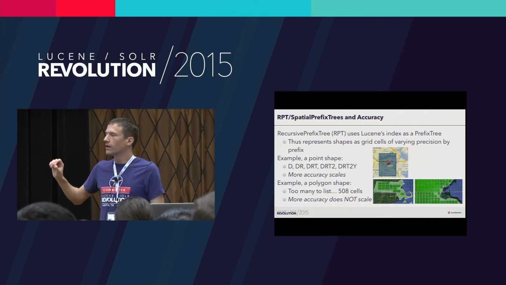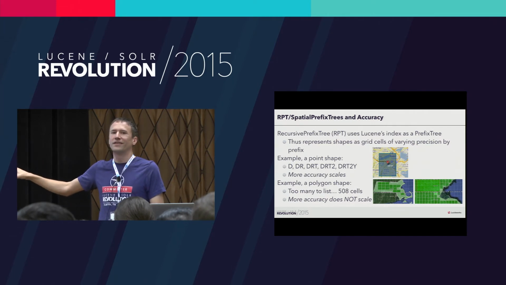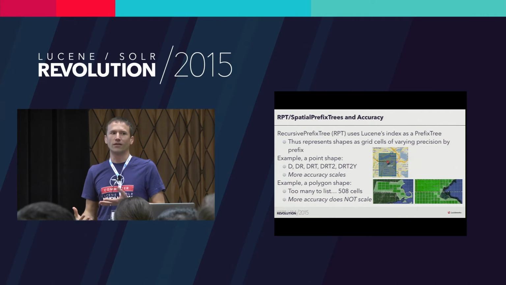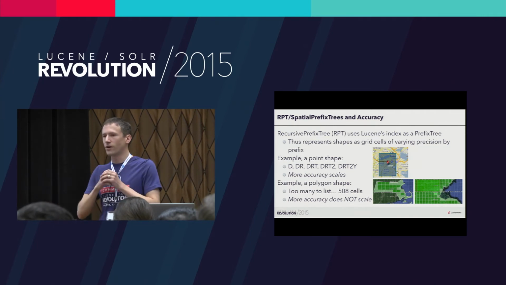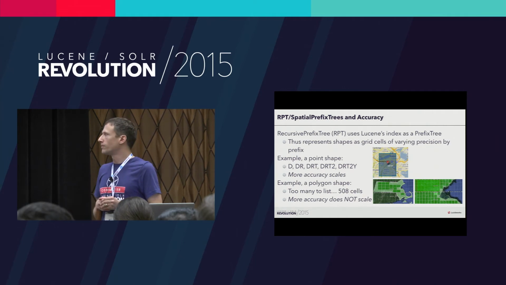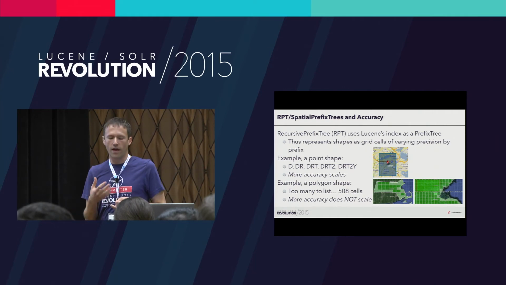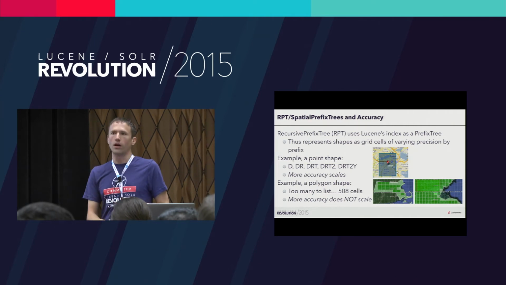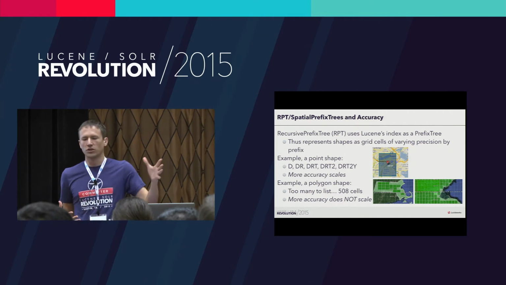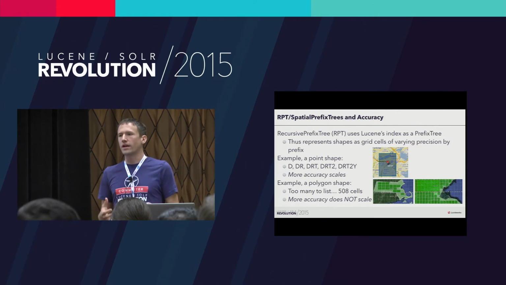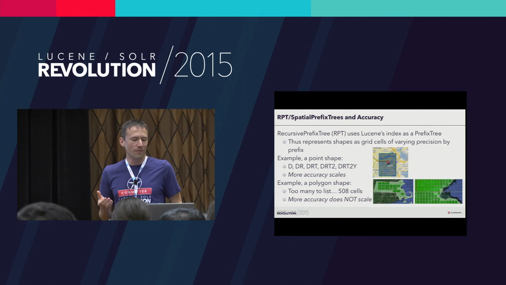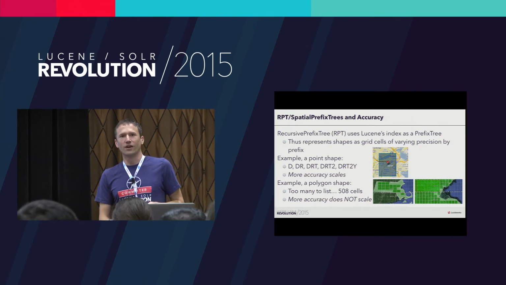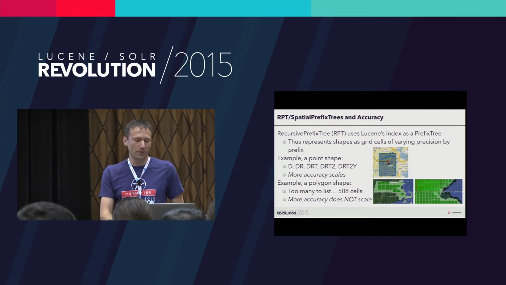That works fine. But if you want to represent a polygon, that approach just doesn't scale if you want to accurately represent the region, because you start needing an exponential number of cells. So if you're a user that wants to store polygons, and not just polygons, but any line strings or that kind of data in Lucene Solr, it was putting it in there, but the index had a fuzzy representation of that shape, which wasn't ideal for many people.